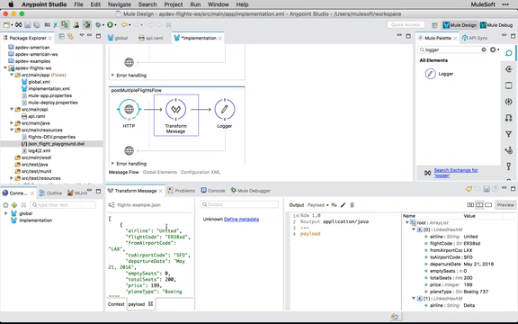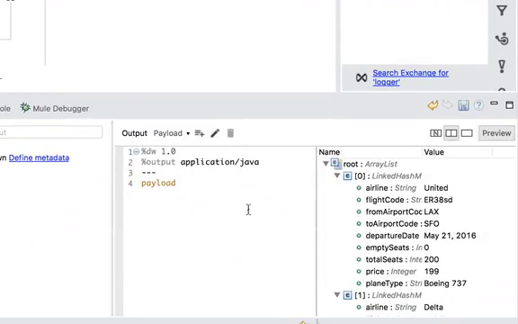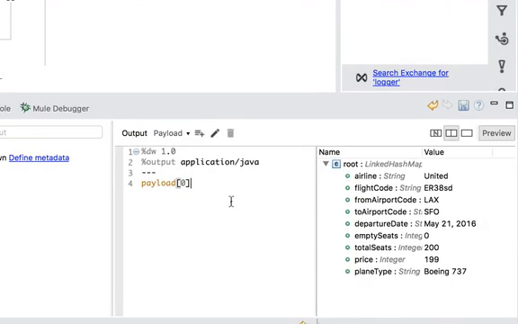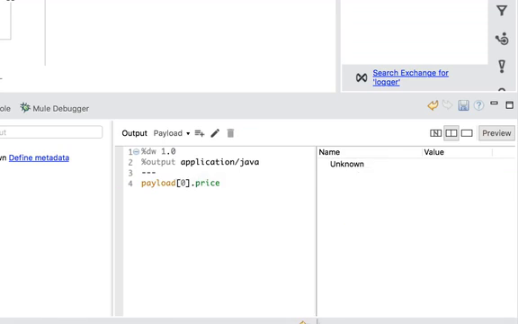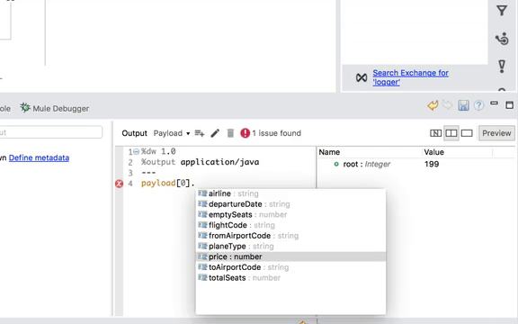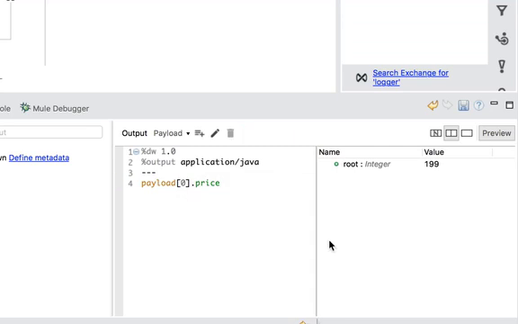And now we can see the multiple flight array being transformed into the Java object on the right based on our simple payload transform. Let's start off by seeing if we can capture one object. We'll do payload[0] in brackets, and we can see it grabs index 0 of those objects. And if we do .price inside of here, we should see it selects just this particular price, or $1.99.